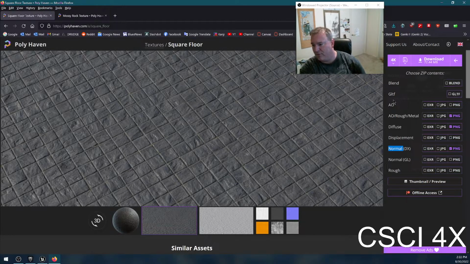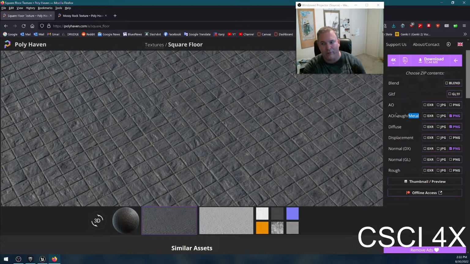Now, there's also ambient occlusion, which we just talked about. That's going to add shadowing into the creases and stuff like that. It'll make it look good. There's also something called a roughness map, which shows you how rough each spot is. So the grouting is going to be rougher than the smooth tiles. And there's also something called metallic, which is probably going to be false for everything.